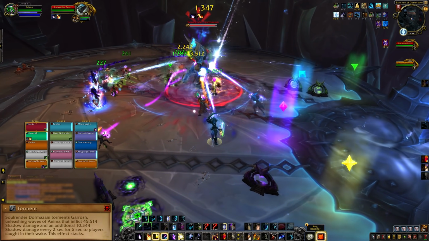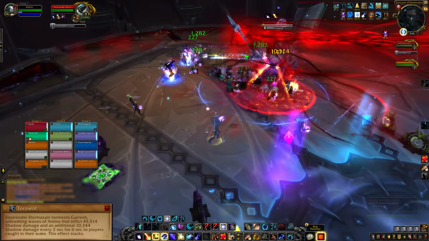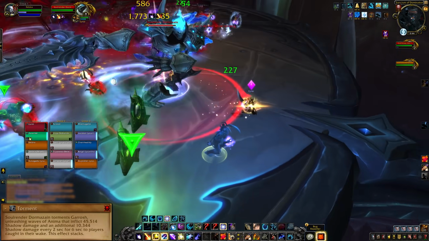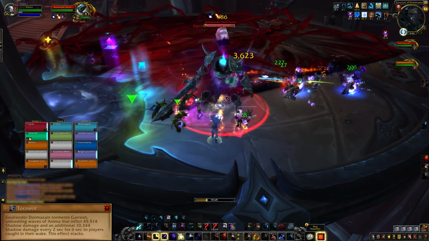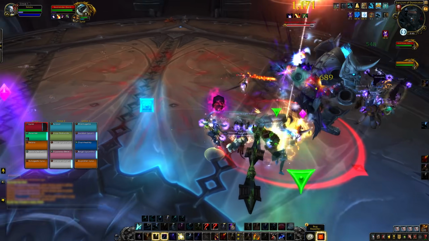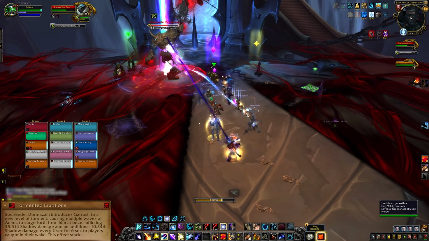The boss will torment Garrosh, who is pinned up at one side of the platform if you didn't notice yet, causing a wave of anima to surge across the platform. There are 4 sections of the floor and one of them will always be safe. I recommend you look towards the back of the platform to see where the safe spot is early and move appropriately.